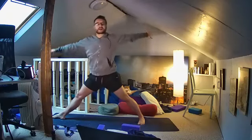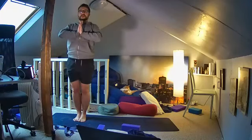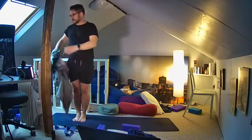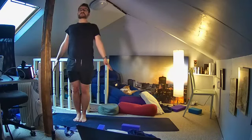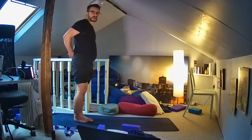And reach up, come back to the center, bring the feet parallel, and then step or jump the feet back together, and then just come back into tadasana. So inner edge of the feet together, just lift up into the chest. Just breathing evenly and deeply. Just stretch the arms behind you and then interlock your fingers behind your back.